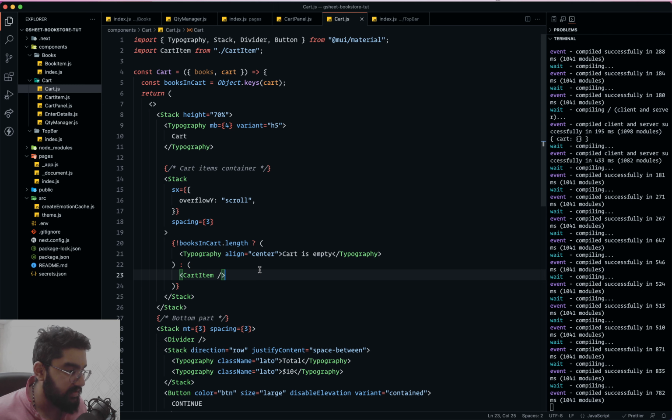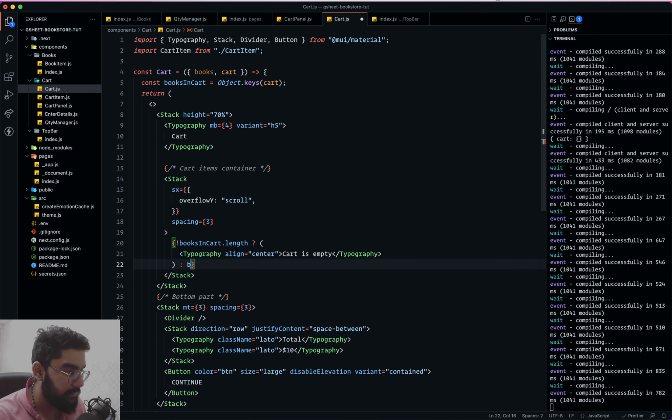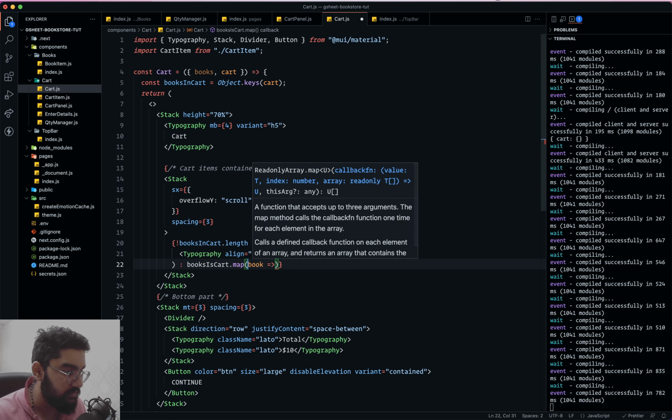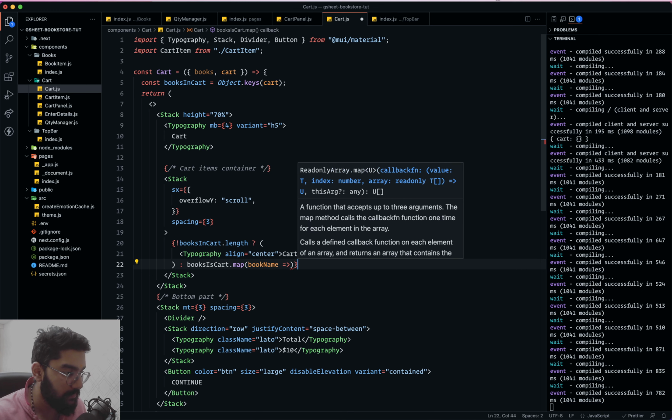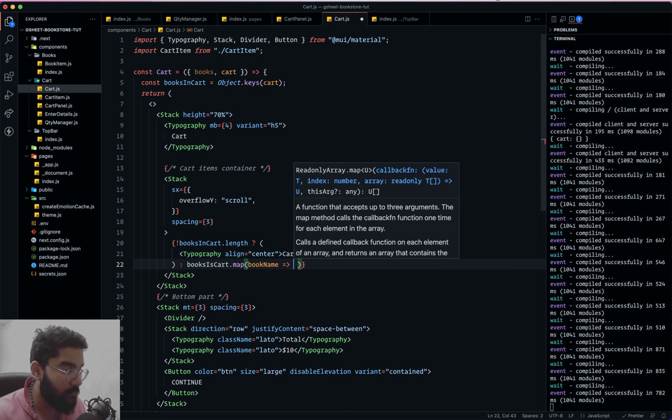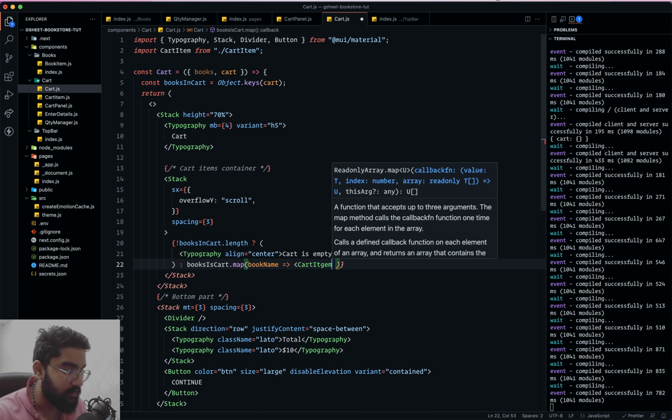So now what we need to do, instead of the cart item, just a single one, well, actually we can do it in this way. We're gonna do books in cart, which is an array. We're gonna map over this thing. We get the book that we have. This is actually the book name, and now we need to return back the cart item.